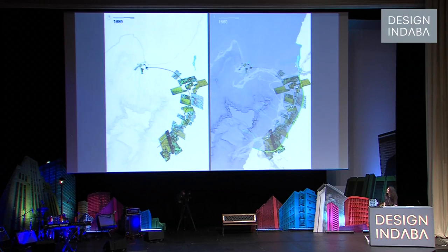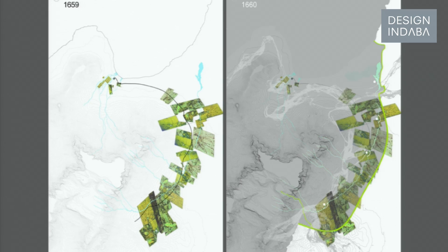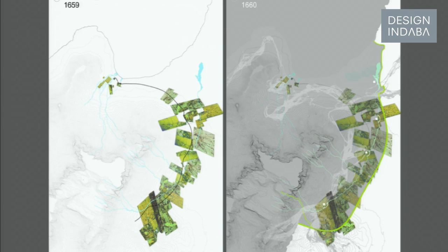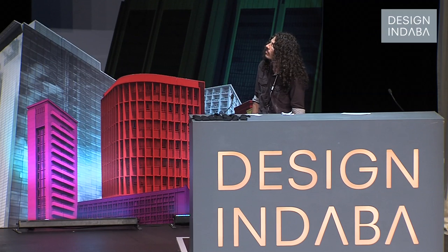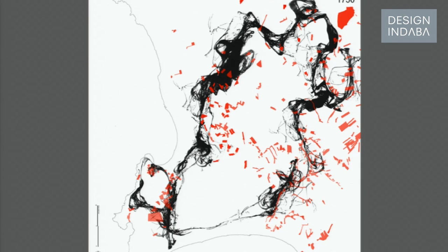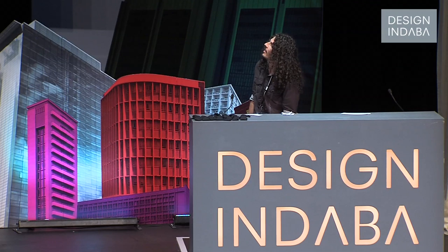This drawing shows the establishment of the first Dutch farms in Lisbeck Valley, just around Table Mountain. The thick green line indicates a hedge that the Dutch had built to exclude the Khoi from what is now known as the Cape Town City Bowl — the area in which we're sitting now — effectively rendering their summer pasture non-existent. This drawing shows the first 100 years of Dutch agricultural expansion in the Cape Colony, with the spectra of the Khoi's movement route put over that. I think that initial movement route is quite a good indication of where the good soil is, and hence it fits neatly on top.